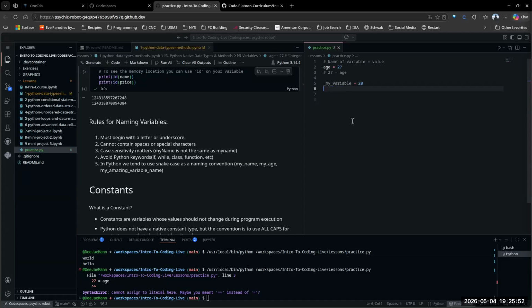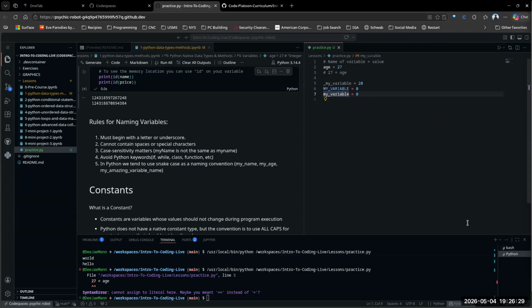Now, case sensitivity also matters. So my variable and my variable, even though these are both equal to 0, they are not the same variable because this is in all capitals and this is in lowercase.